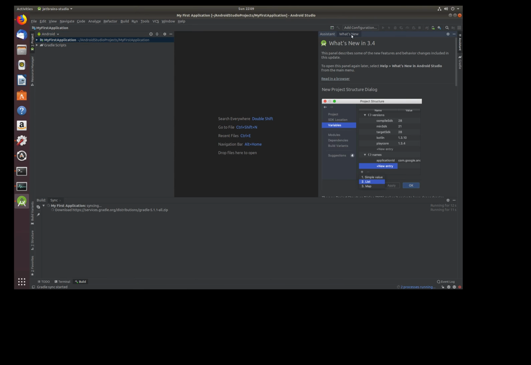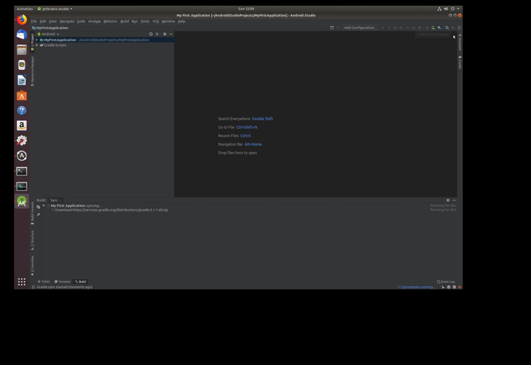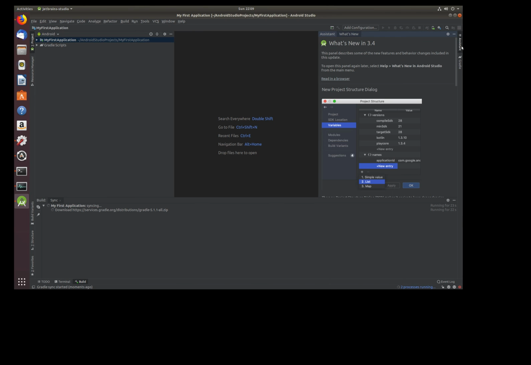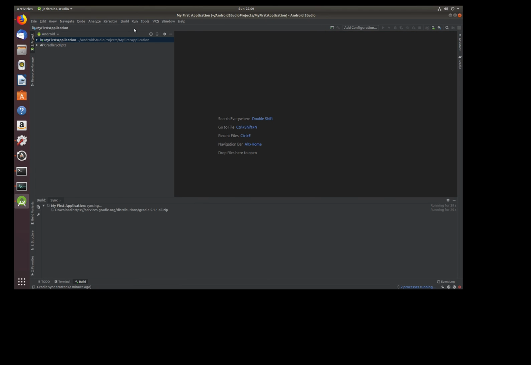We've got the assistant to help us do things. I might just minimize that to the side of the screen. So we've got the assistant with what's new. I'm just minimizing it at the side of the screen again, just so you can see me do it.